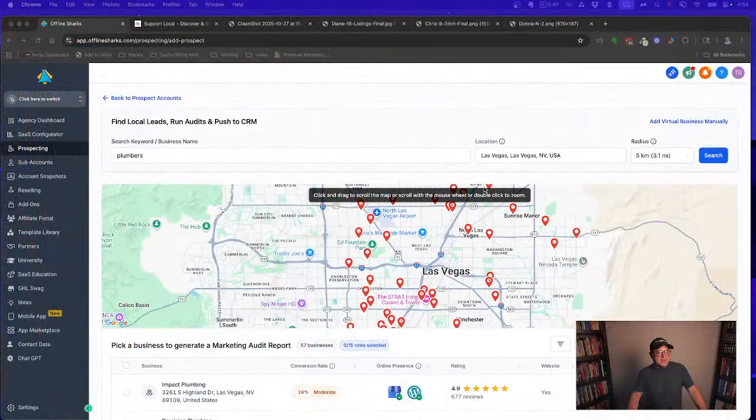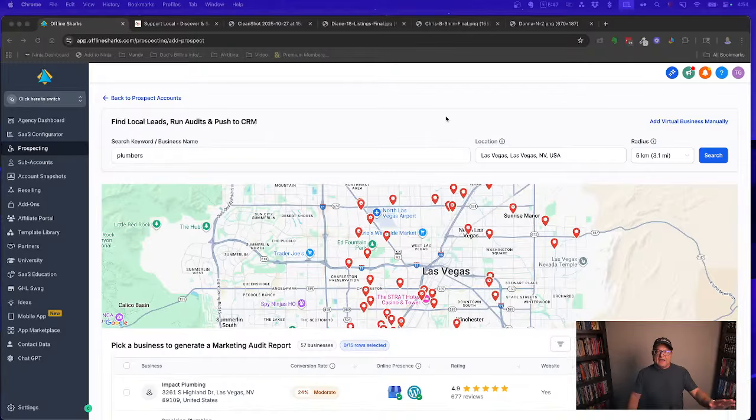Well, look, here is what has changed in HighLevel. I'm going to go to my computer screen here, and you'll see I'm in my HighLevel account, and I'm specifically in the prospecting tab here on the left. This is the HighLevel prospecting tool. And if you've never seen this before, there's two versions of the prospecting tool. At the agency level of your account, there's a free version, and there's also a premium version as well.